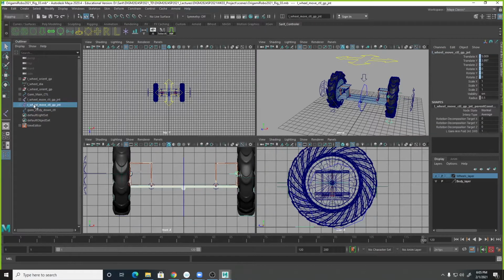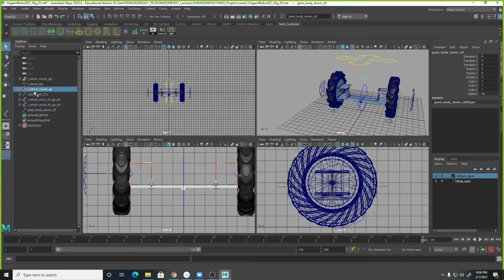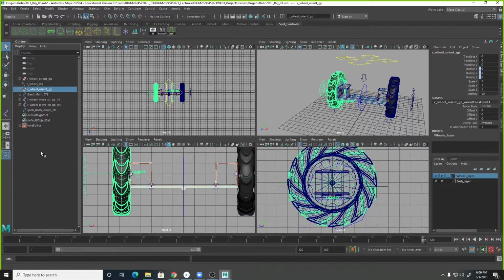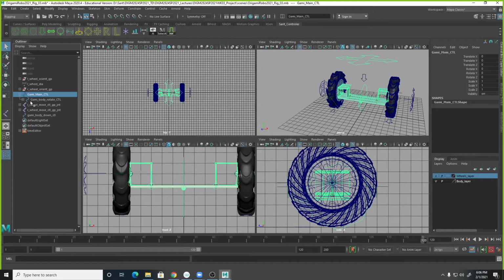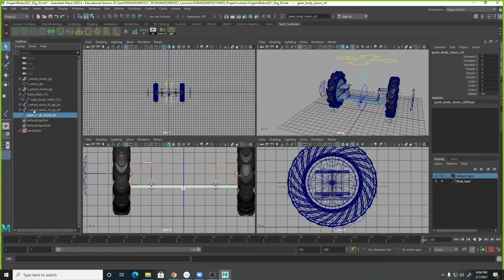And if you see it's right now, right? And then see the wheel joint, they are a different hierarchy, but they are moving together because we use constraint node. And we want it like this. This is the perfect one. Now, if you look at, can you see main control rotate? What we need is the body rotate to be a child of the body down, and the body down will be a child of the main control.